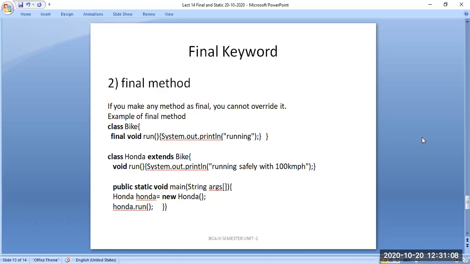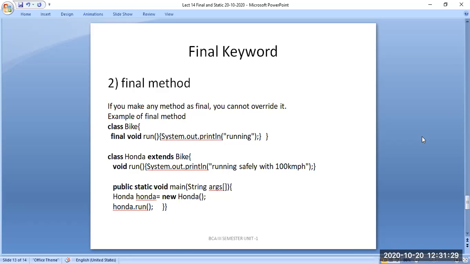So you can do that, it is up to you. But here it is an error, because you are trying to define a method called final multiple number of times. So it is not possible.